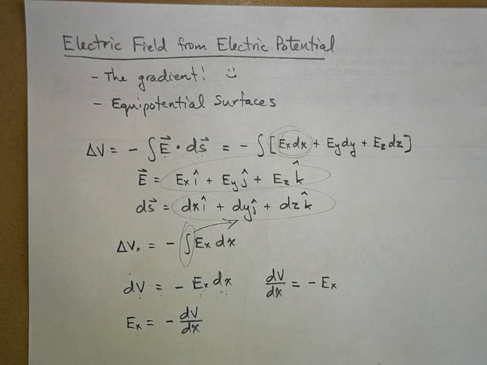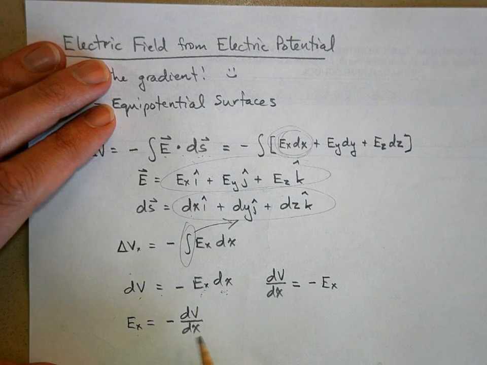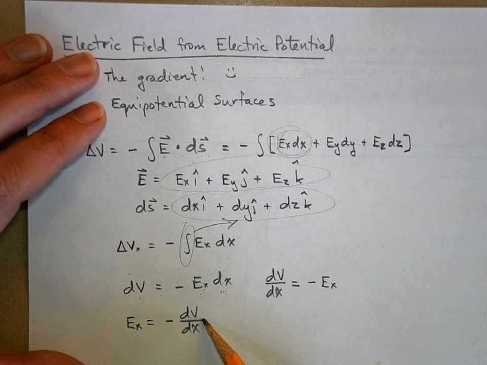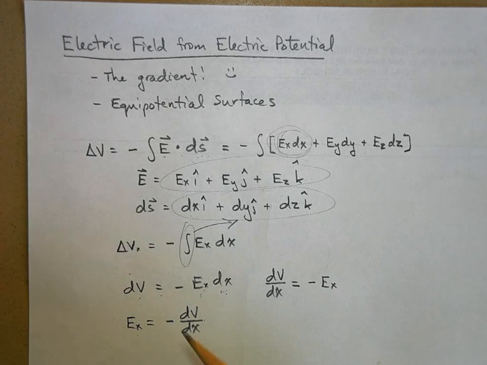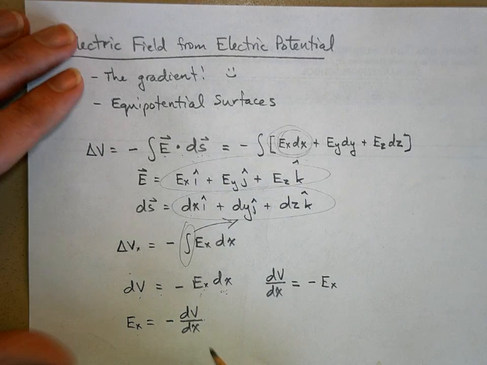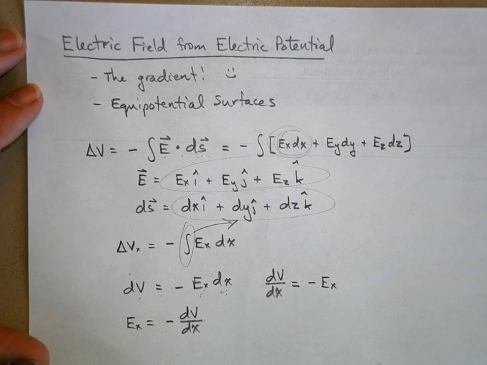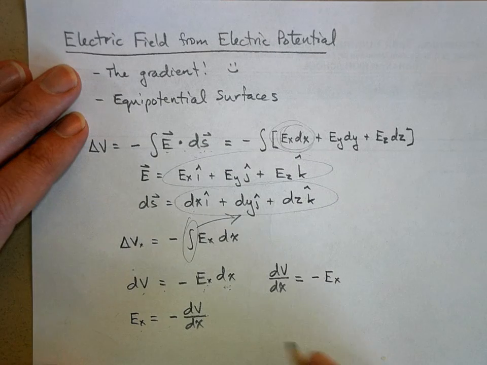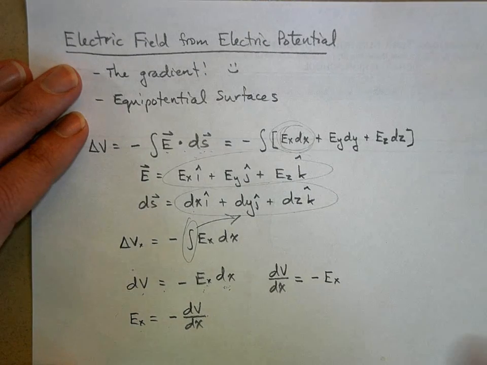What I'm going to do is give you the whole thing here. The correct definition, even though you aren't going to need to use it on any test I give you, okay? Because what I'm going to do on the test is give you the voltage as a function of x all by itself. There's not going to be a y or z. And then you just take the derivative of it with respect to x, put a negative sign in front of it, and now you know what the electric field is. But here's the whole thing.